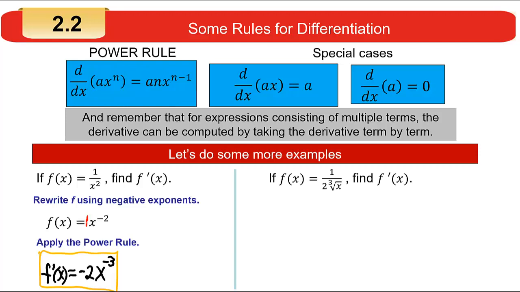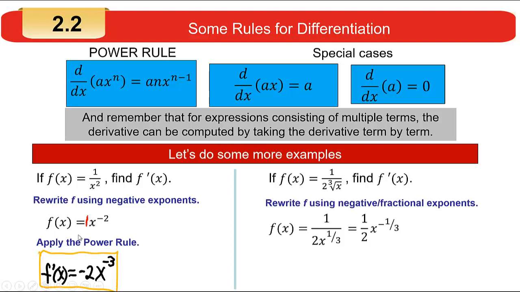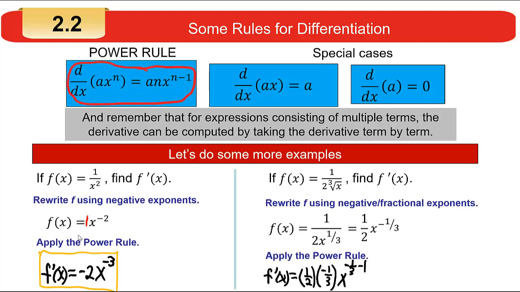What if f of x equals 1 over the quantity 2 times the cube root of x? Well, again, we've done one similar to this. You know you're going to take that cube root of x and write it as x to the 1/3. And since it's in the denominator, it's going to come up as an x to the negative 1/3. So the cube root of x is x to the 1/3, but it's in the denominator. So when you push it up, it becomes x to the minus 1/3. Now it looks like the form of the power rule. Applying the power rule, you get 1/2 times minus 1/3, and then you reduce the exponent by 1. So if you take minus 1/3 and subtract 1, remember 1 is 3/3, so you get minus 4/3.